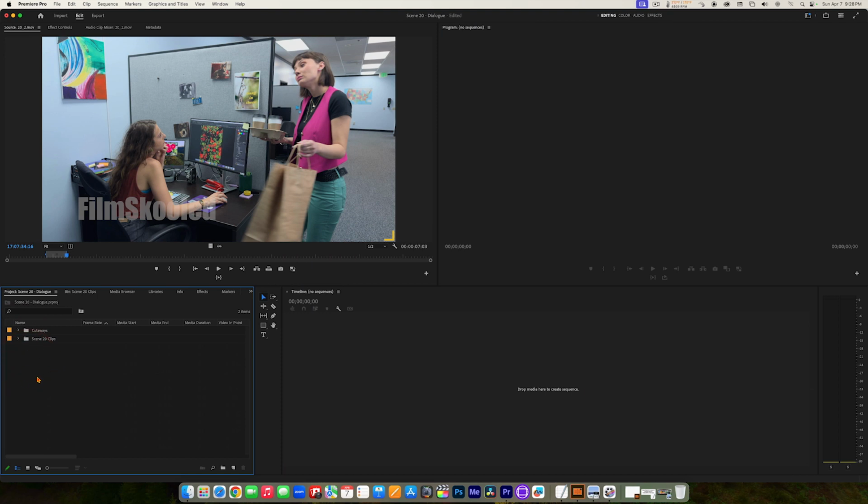I created a sequences bin, but I quit out. I must have quit out of my project before saving it. So I'm going to create a new bin here for my sequences. Once again, I can click the new bin button, or I can right click, new bin. I'm going to call it sequences, but I'm going to put an underscore in front of the name.